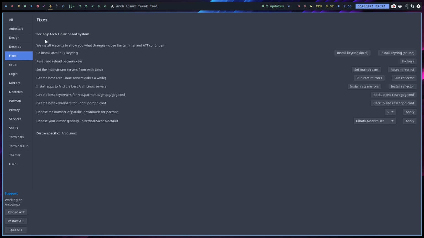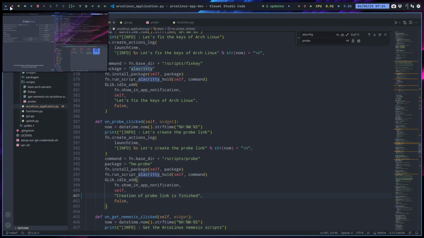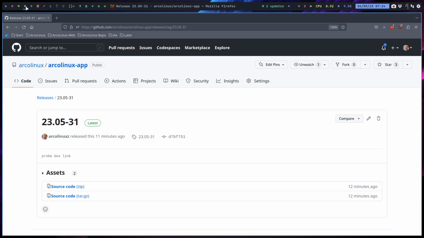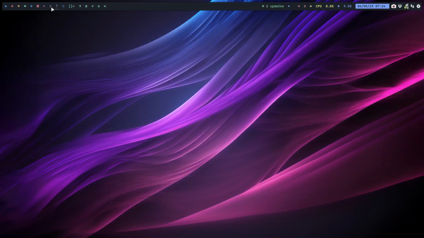So we can maybe add it to the beginning. Okay, that's been decided. Voila. So then it's going to fixes later on. This is the complete workflow that's open for ArcoLinux App till the very end where you test everything.